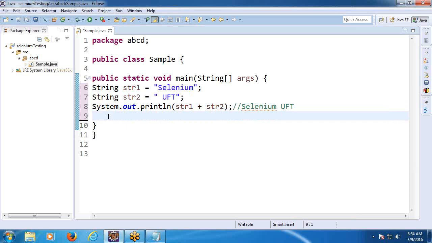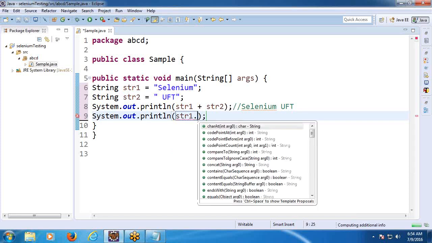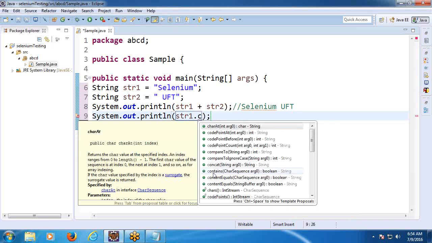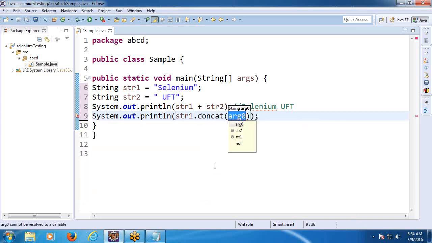Next, using the concat method also you can concatenate. Using plus operator or concat method: str1 dot concat str2. Same output, selenium UFT.